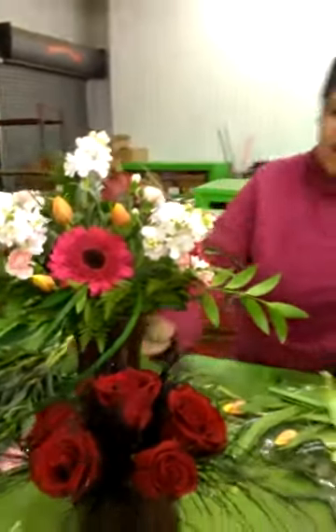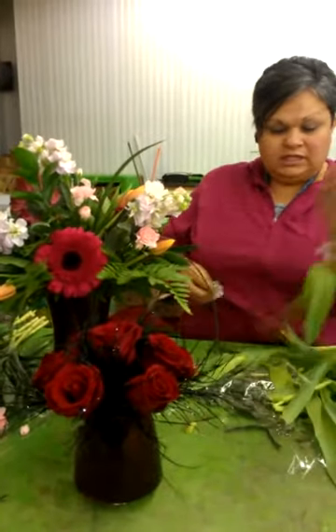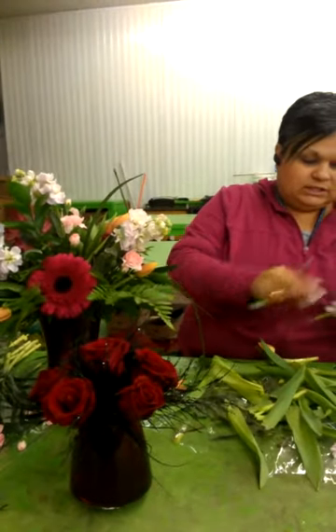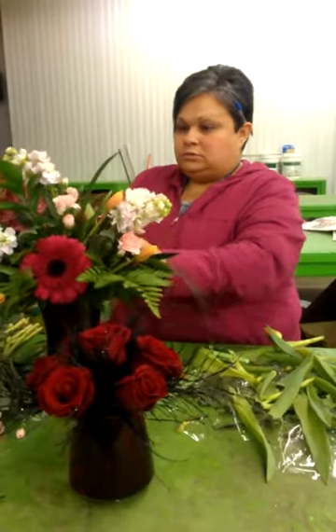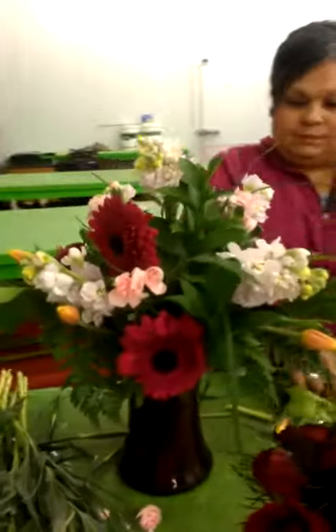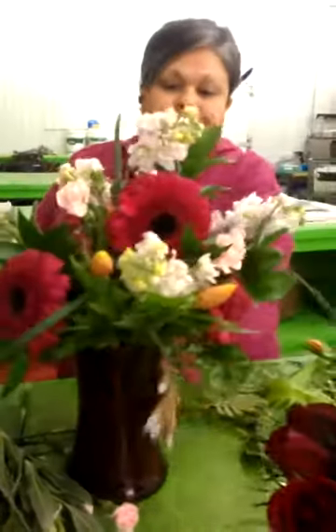You can choose to add a little filler if you like. Some people, when they have this little springy look, don't really like too much filler in their arrangements — they just think it's springy without it. That's kind of basically it. It's just a small little arrangement, not too much of anything in it. There you have it.